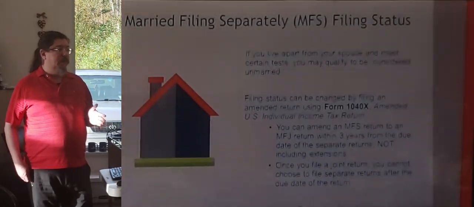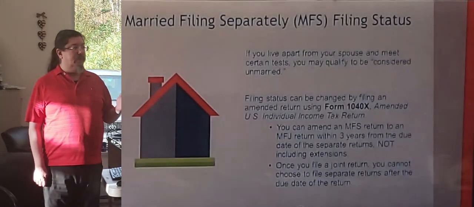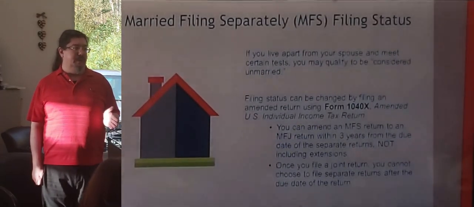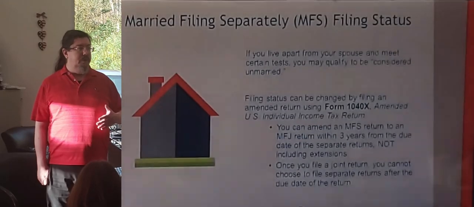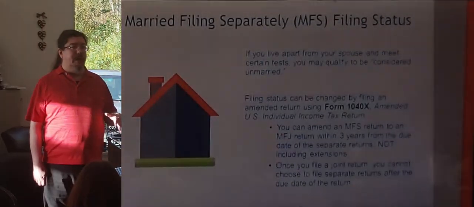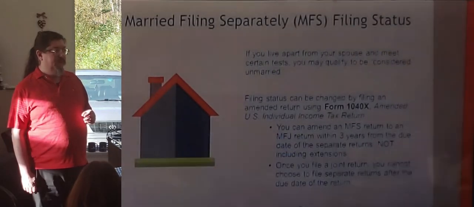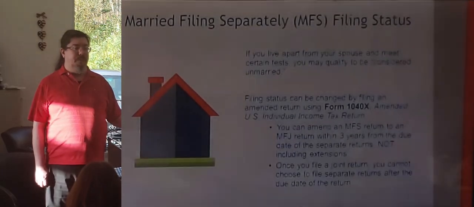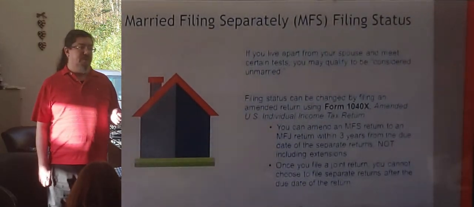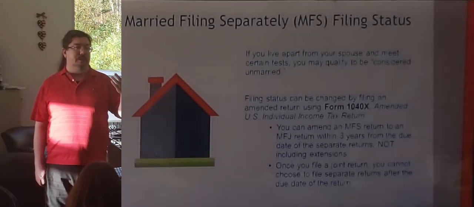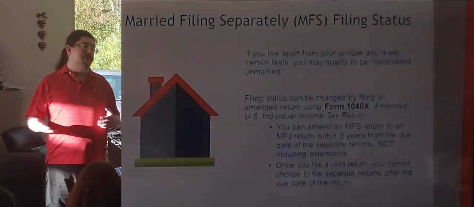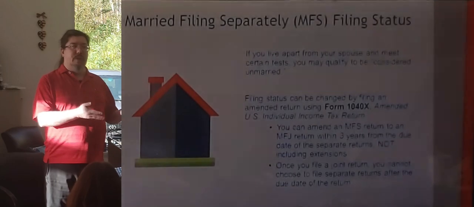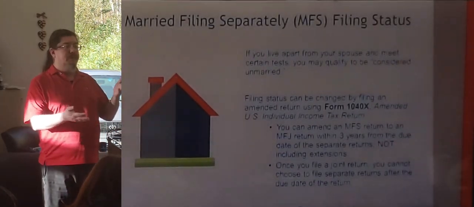So tax returns are due April 15th. If you file a joint 2024 return, you're stuck with joint as soon as the deadline passes, next April 15th. Before April 15th, you can go back and undo that, but you can't undo it after April 15th. On the other hand, you can change to married filing joint anytime up to 3 years after the original deadline. So that's another option that we have for cases where one spouse is ready and willing to file a tax return and the other spouse is not ready because they are still adding up their business expenses.